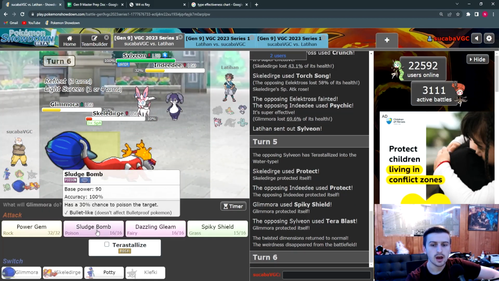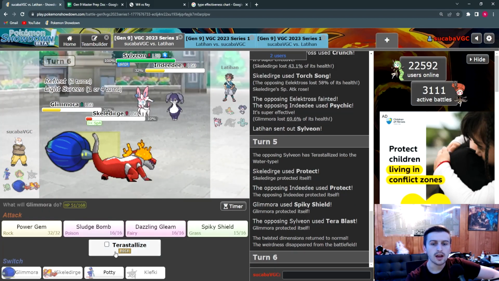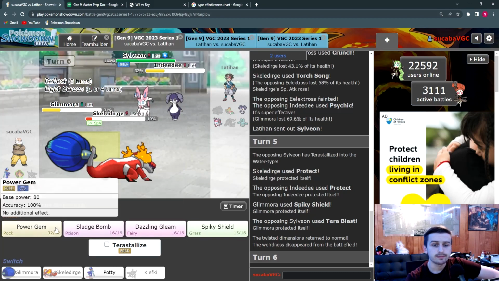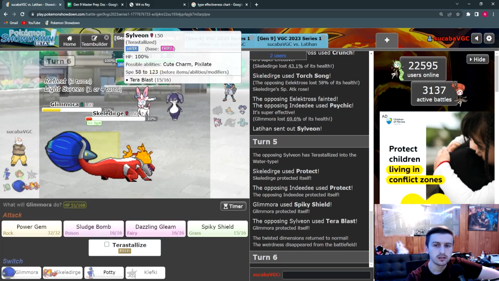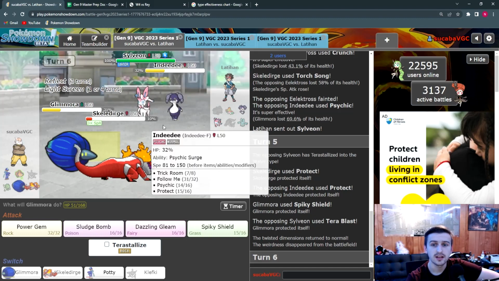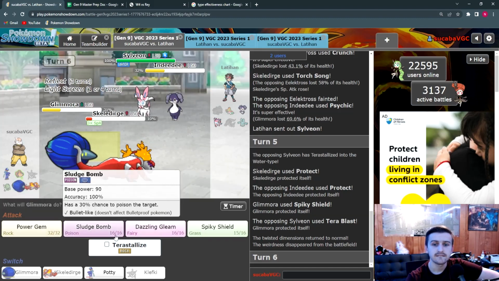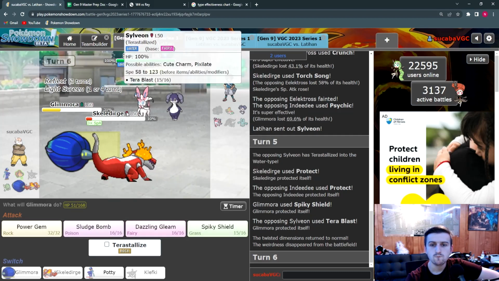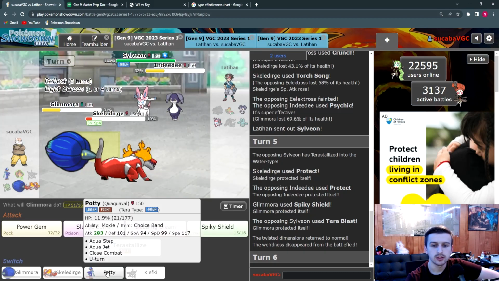Okay, so now I have a lot of options. I could Tera Rock, which I don't know if that really helps me or not, but could do it. Wonder what's the best move here. He definitely wants to take out my Skeledirge right now because it's +3. Tera Blast, huh? Water. It's interesting.